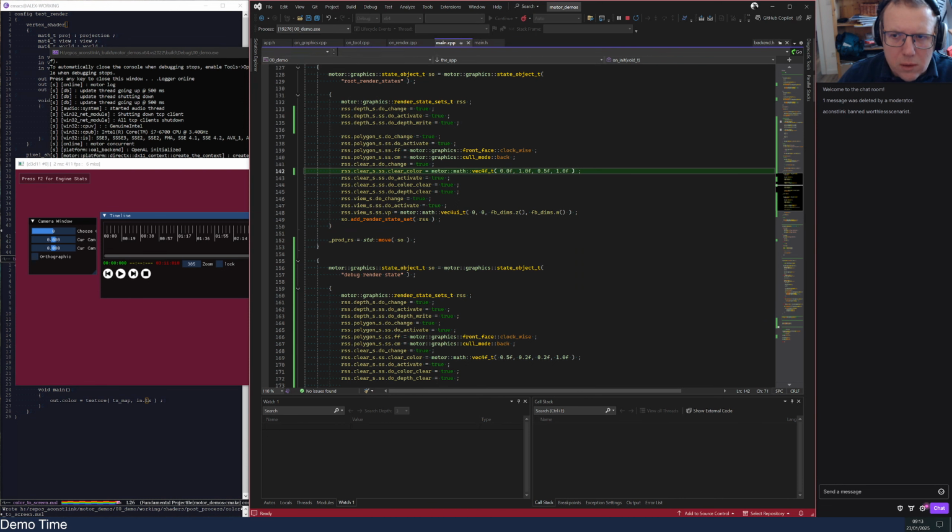So we could also clear that black so we know that it's our random window.